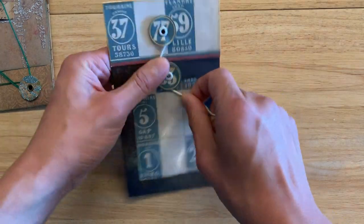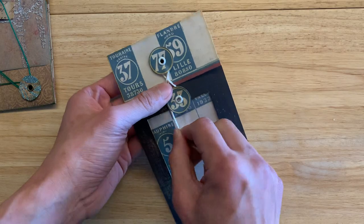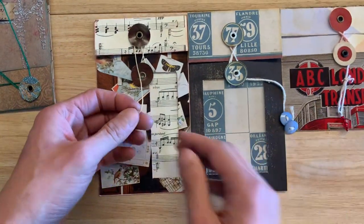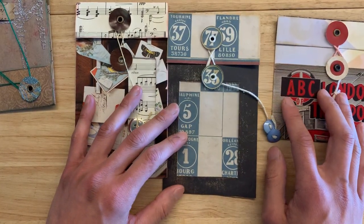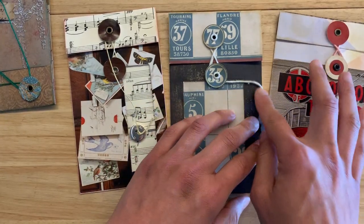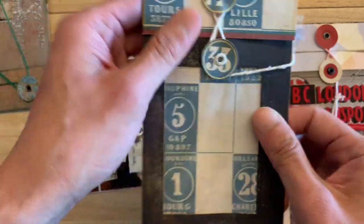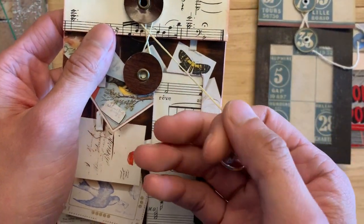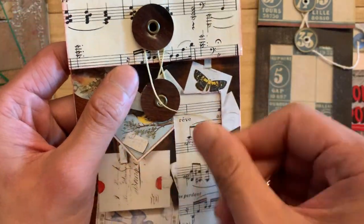When I made these first three envelopes with tie string enclosures, I had not yet gotten a lot of embroidery floss or twine. So these two use the same one, which I'm not really happy with — it's kind of thick. And this one I used wax twine from my bookbinding kit, so it feels a little weird.